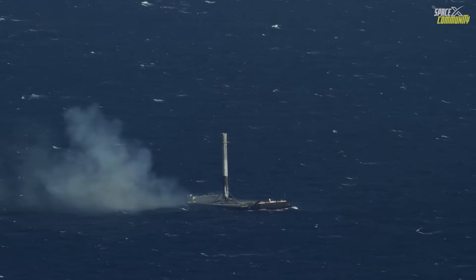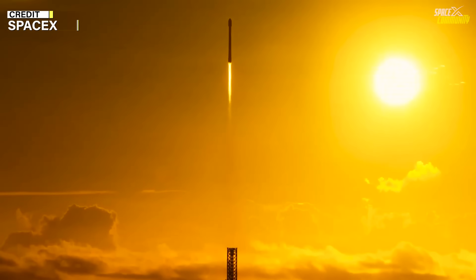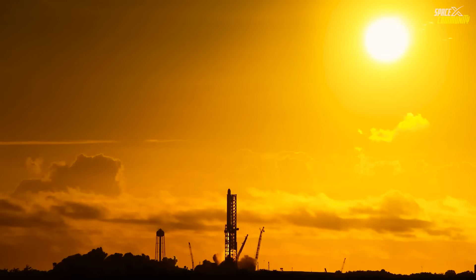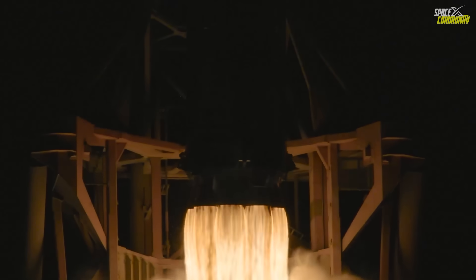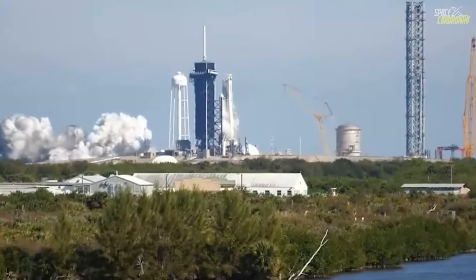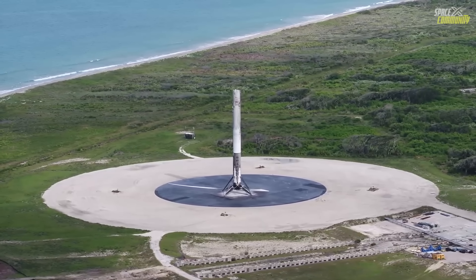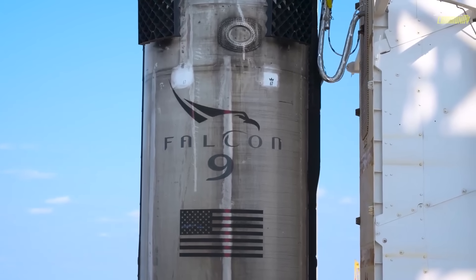What stands out here isn't just the payloads or the landings, but the cadence — launching two rockets within such a narrow window underscores SpaceX's growing operational tempo and the maturation of its reusable booster model. This marks the 145th and 146th Falcon 9 missions of the year for the company, each one adding incrementally to the vast Starlink constellation now numbering thousands of satellites in orbit. Weather forecasts for both launches shared a more than 95% chance of favorable conditions, and recent solar activity posed only a moderate risk per revised evaluations by launch officials.